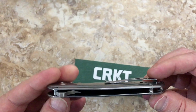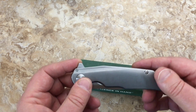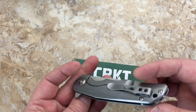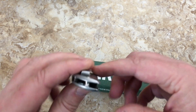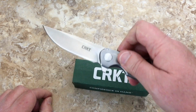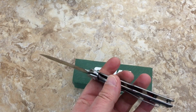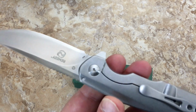If you're left-handed, you don't matter in this world. You just need to get over it. I can't tell you how many knives I see right hand tip up only, and there's no lefty for the lefties. It's tough. I guess you got to go this way. You just put it in the pocket and the blade faces forward instead of backwards. That's just the way it goes. It's a right-hander's world, I guess. But in any case, wow. My son's left-handed. He plays guitar right-handed. It's crazy. You have to really adapt if you're a lefty.